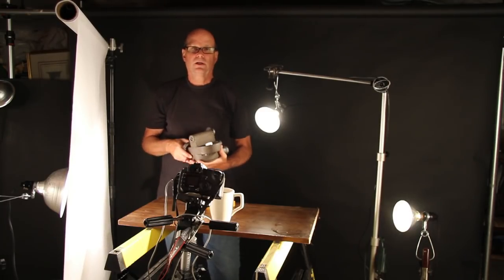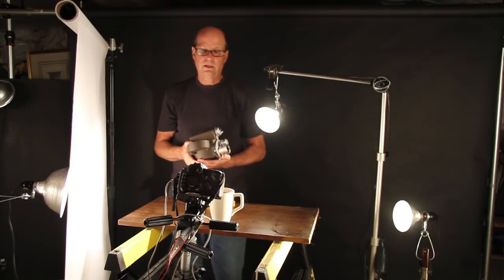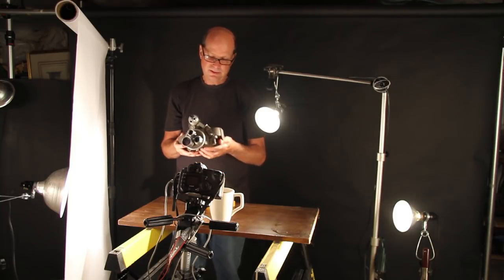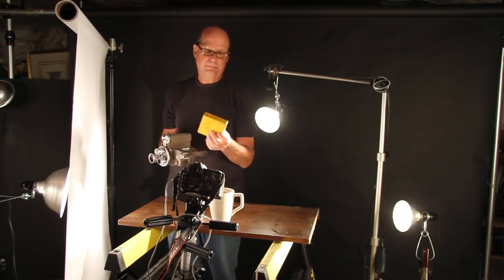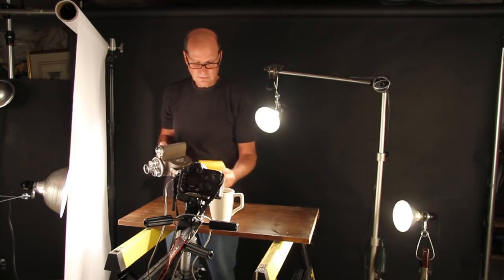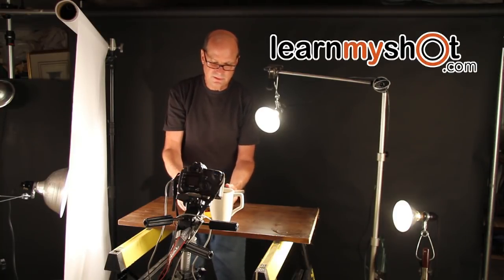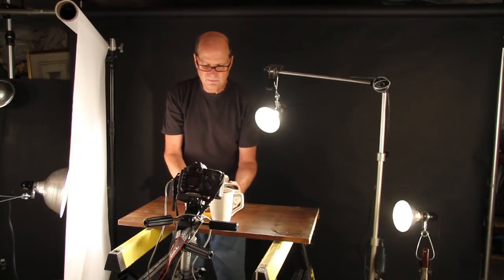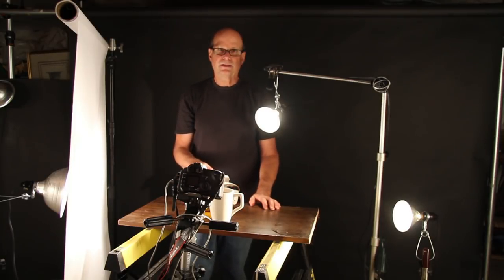So the steam's working pretty good, and the shot's looking okay, but it's a little boring, just a cup on a piece of wood. So I'm going to add some props, and I have this really nice, cool, old Bell & Howell 16mm movie camera. Very cool, and actually an unopened box of film. So I'm going to use this as a prop, and a nice side here. I'm going to put this in the background a little bit. I think it's going to create some great graphic interest and sort of lend a sense of place and time to the whole shot. So let's do an arrangement with that and take a look at it.